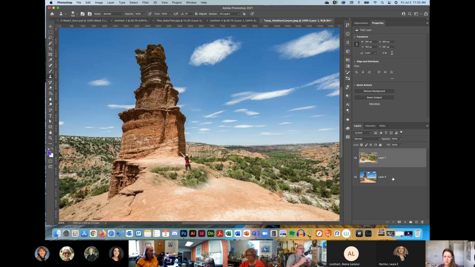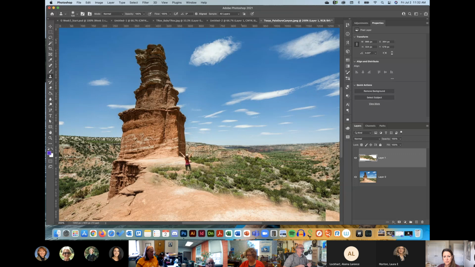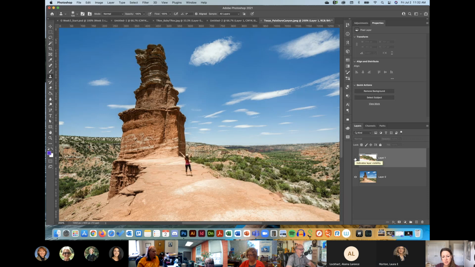Yes. So now it's putting those corrections that you're making, or the cloning that you're doing, onto that blank layer. So if Danny turns off that blank layer, you're going to see all that go away, but you've still got your original. That makes it kind of non-destructive editing, so that you're not ruining your whole picture in case you wanted to change your mind. In case we wanted her back in there for some weird reason.